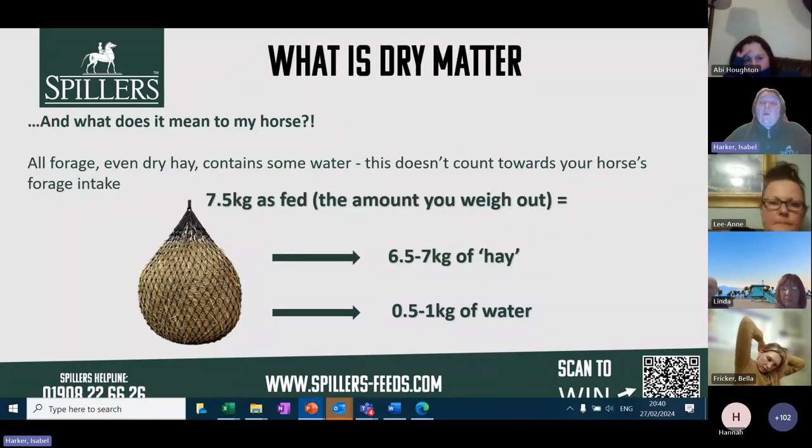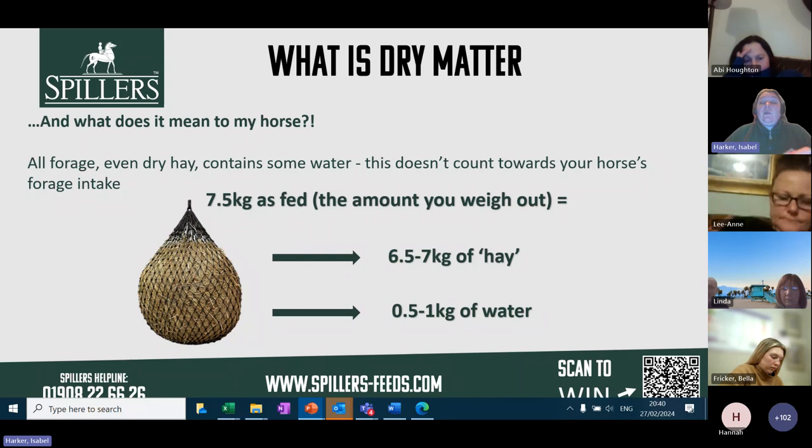As I said, all forage, even dry hay, contains some water, which doesn't count towards their fibre intake. So if we take that 7.5 kilos as fed, the amount we weigh out, 6.5 to 7 kilos of it is hay, and 500 grams to a kilo is water. So if we've got these horses on restriction, i.e. no grass and only on hay, we could be restricting them by a kilo below what they require to maintain their health.